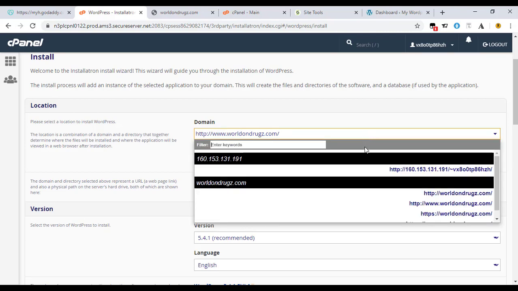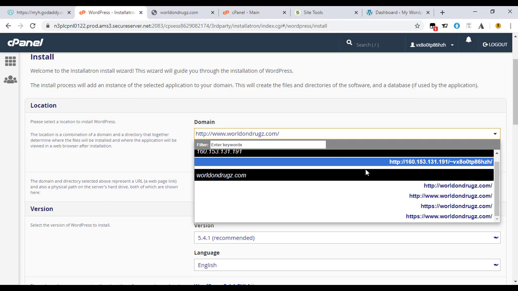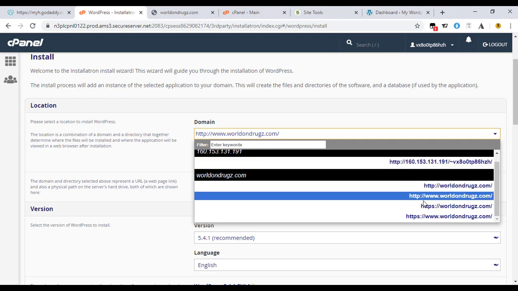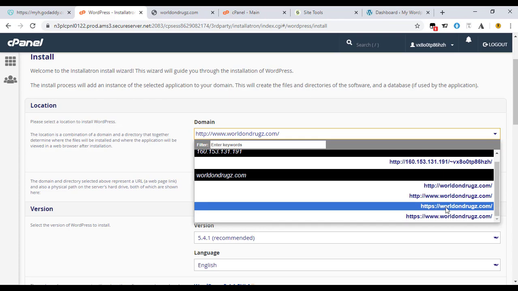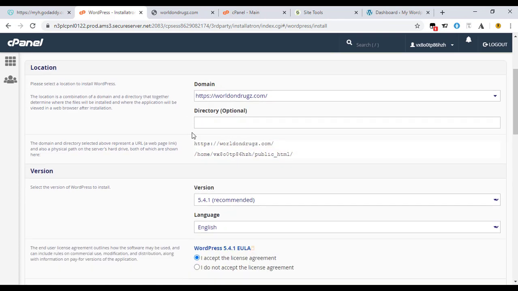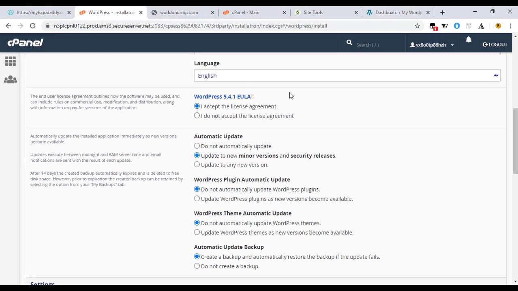You want to click on this drop down menu and look for the second domain you just added on the domain interface. It should show up right after everything here. So you want to click on it and then make sure the directory is also empty. Leave everything as it is.